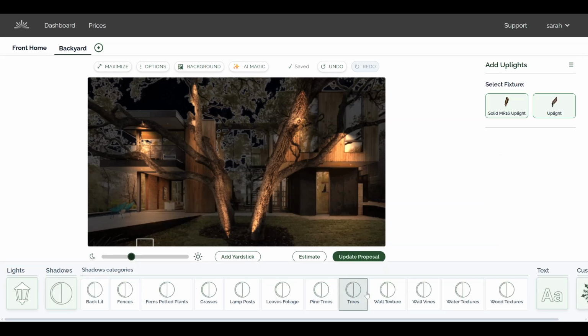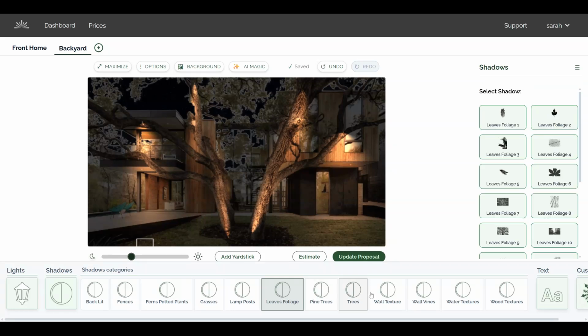But let's talk about shadows, because shadows are really a huge part of the artistry of landscape lighting. We want it to look really beautiful and have really great effects that emphasize the depth of the light and shadow and how they play with each other. So in order to do that, we installed a shadow library for you all with lots of different options. So here's a little bit on how to use them and what might work best for one thing or another.